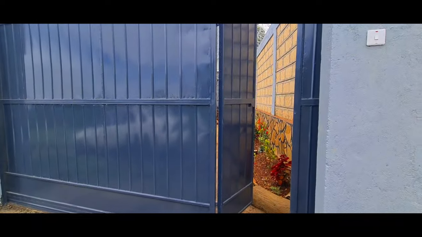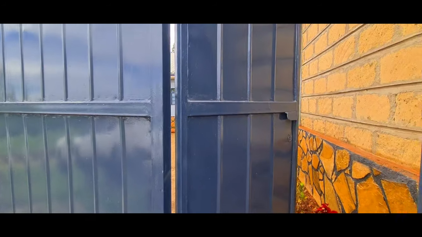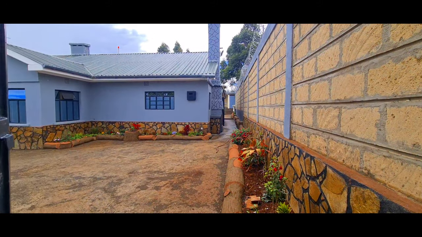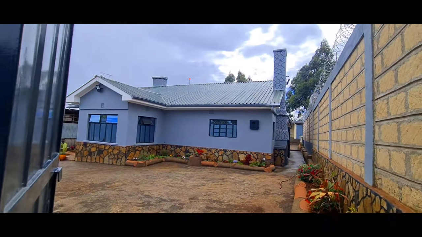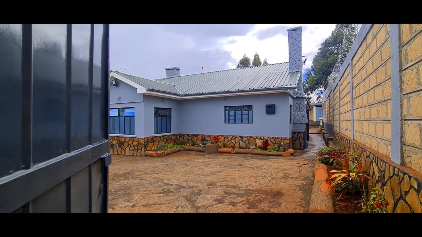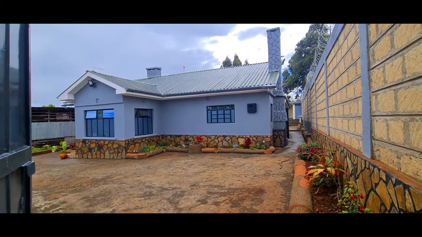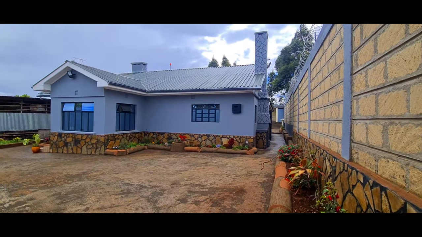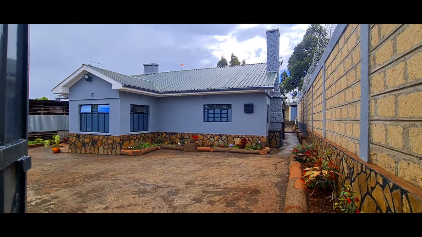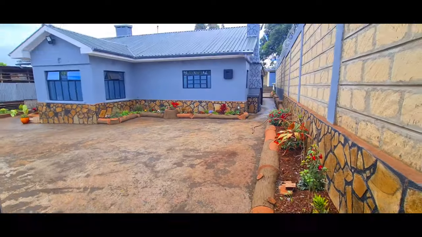So this is the house. Yeah, the house is this one. So you have, yeah, so that is what you get. It's a bungalow of 3 bedroom. It has a dining area, it has a servant quarter, outside toilet, 100 by 100 actually. The size is 100 by 100. Yeah, so the house is like this.